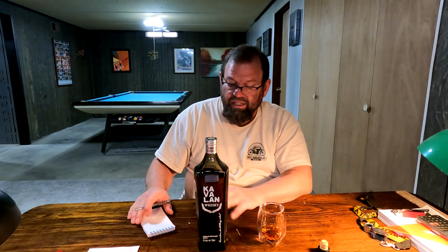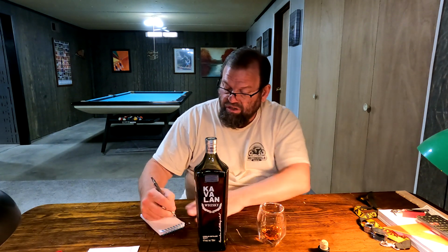Anyway, it's a rather interesting bottle. It's a beautiful bottle. I think the aesthetics of the bottle for an entry-level whiskey like this, given all the information you're given, which without an age statement takes a point away, so I'm going to still give it a 9 on the aesthetics. I think it's pretty neat.